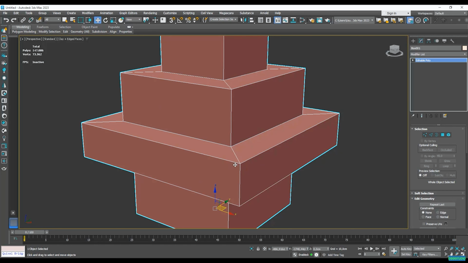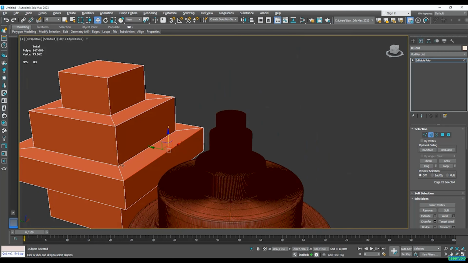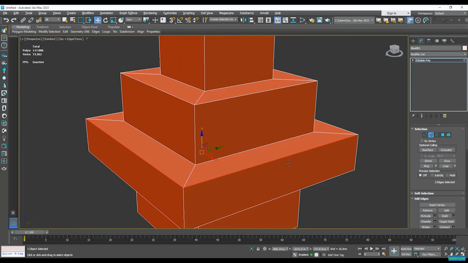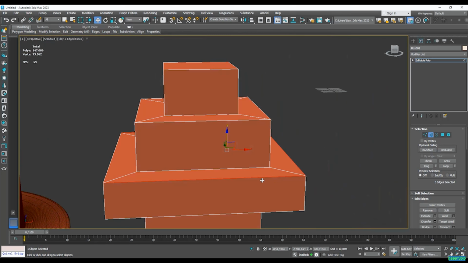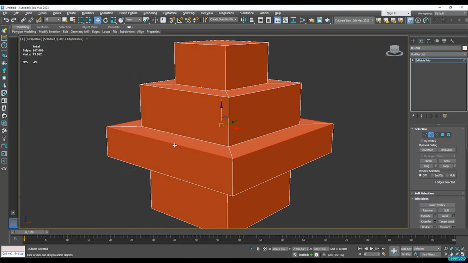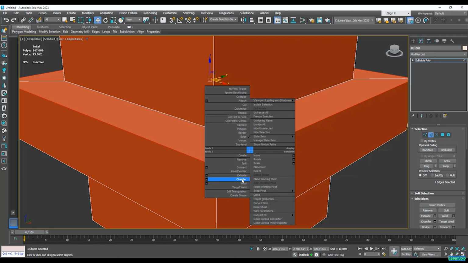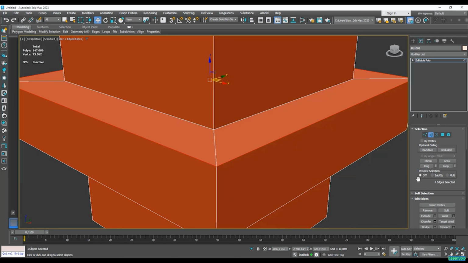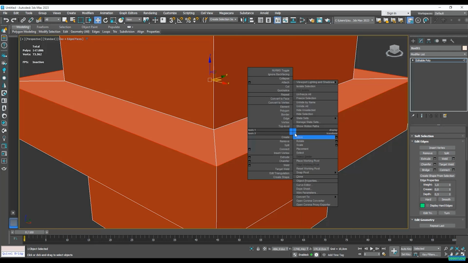So if I just grab the edges by pressing number 2, what if I want to select the whole ring of edges on this geometry here? Instead of going one by one like so, I want to select all this ring of edges. I will just have to double click on one of them. So double click, and automatically you can see that I've selected all of the edges here. Now I can also use chamfer. So if I right click I have this chamfer option, and I can also access the chamfer by going to the edit edges down here. I prefer to right click, it's way faster.